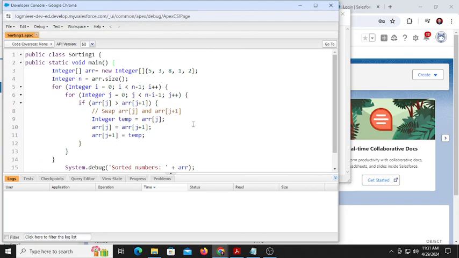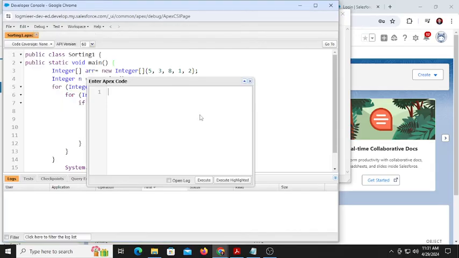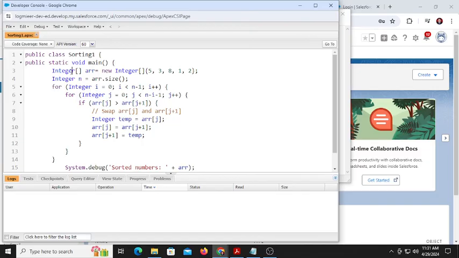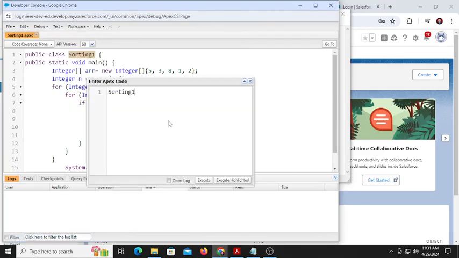To run this, you have to go to Debug. In Debug, open the Execute Anonymous Window, and first put the name of the class, that is Sorting1, then a dot.